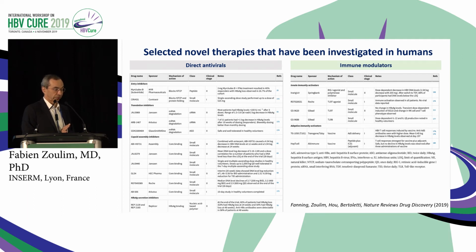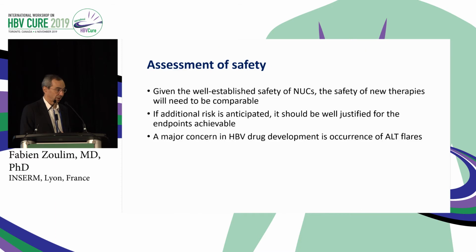So there are quite a few, and we are now in this situation that reminds us of the HCV field a few years ago. We have all these assets coming to phase 1B, phase 2A, and we know that at least today, we need to combine different modes of action, but we don't know how to do that, with which type of regimen and so on. So this is the reason why it's very important to have this type of meeting here, to discuss what would be a rationale for the best combination in the future.